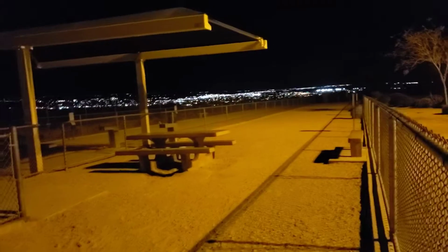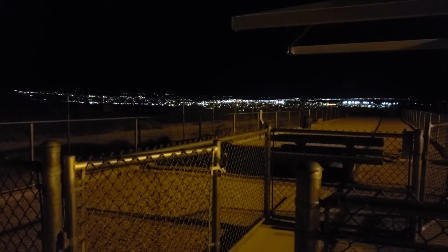So here's a dog park right here. And there it is. Here's the other view of the city. Since I'm right here, you can actually get a good glance of the city. See, nothing much happening lately.